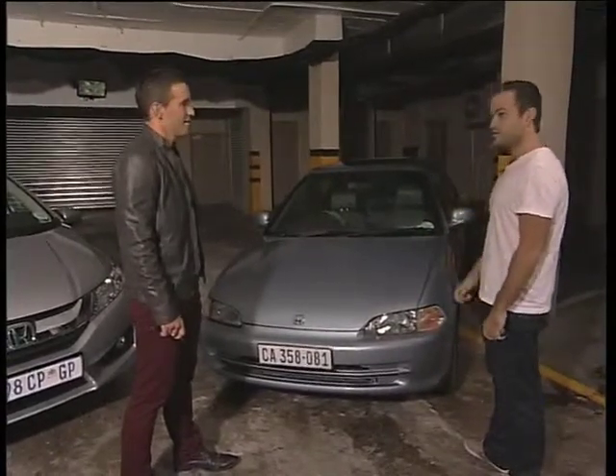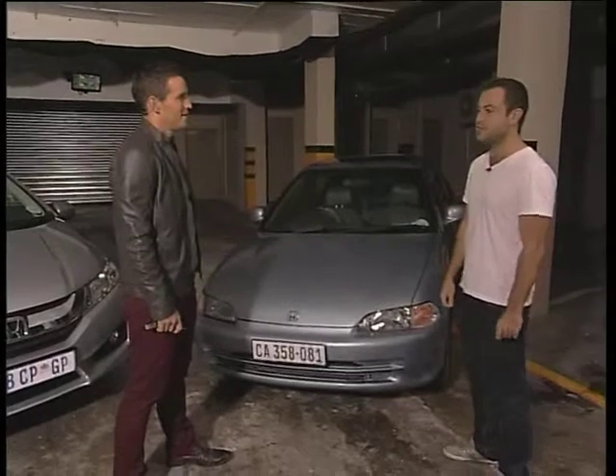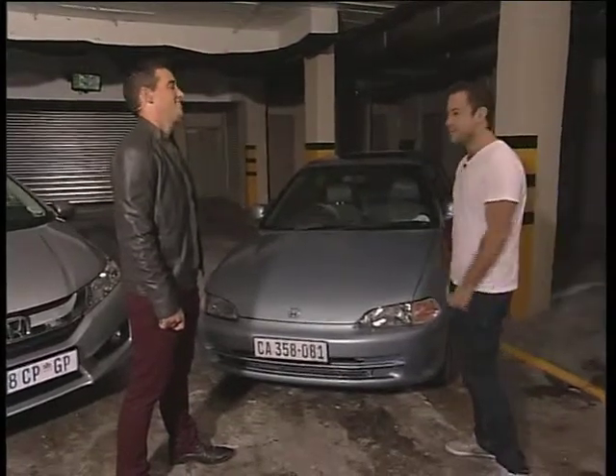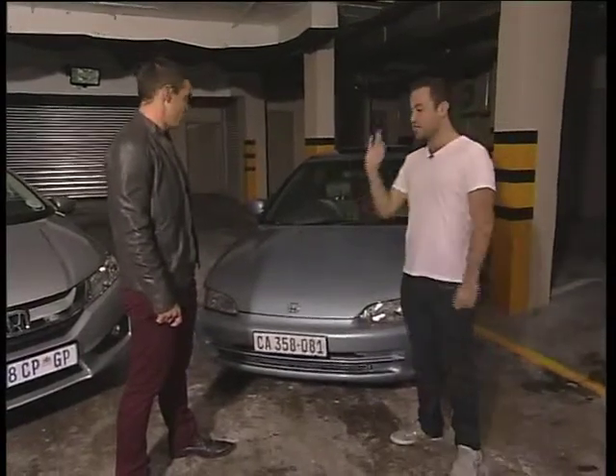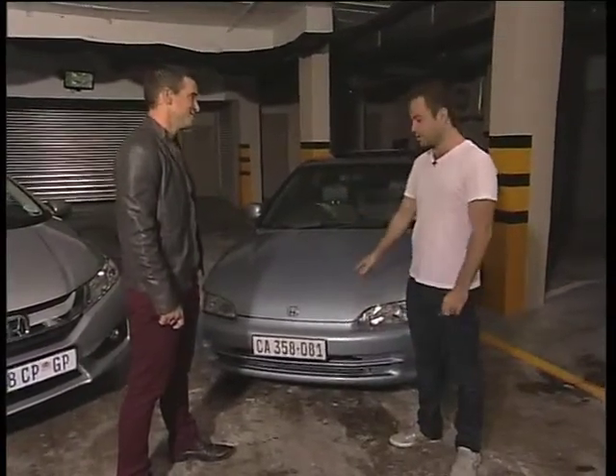This is a Honda Ballade 180E from 1994, an iconic year in our history, of course. And this 180E has done 515,000 kilometres. And it looks — look at it — it's like new. The interior is like new as well. That's a lot of love, man. I've got to tell you a quick little story about how I got hold of this.